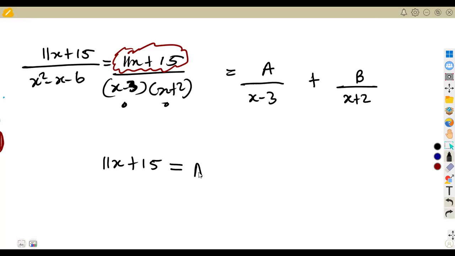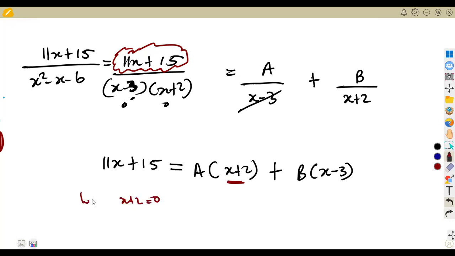So you're going to have a into the bracket of x minus 3; x minus 3 cancels, you remain with x plus 2. So this will be a times x plus 2, plus b, where x plus 2 and x plus 2 cancel. What are you going to remain with? x minus 3. So this will be b times x minus 3. These are linear brackets, so you can let each of these be equal to 0. If we let the bracket x plus 2 equal 0, it means x will be equal to minus 2. And if x is minus 2, what are we going to have?